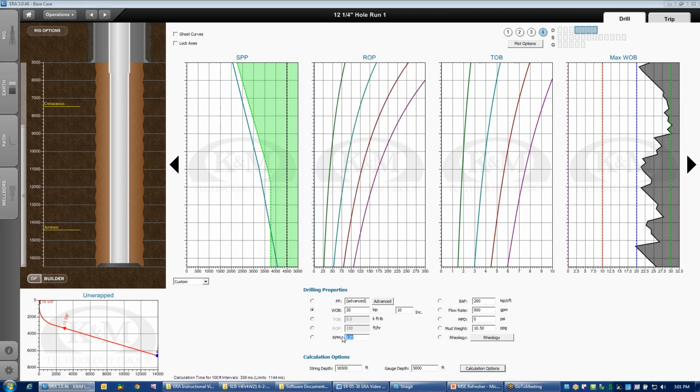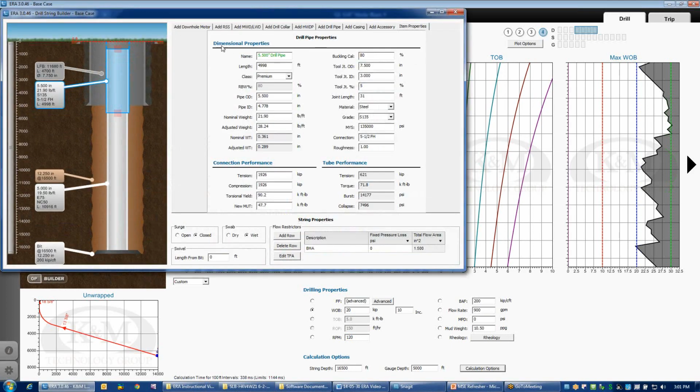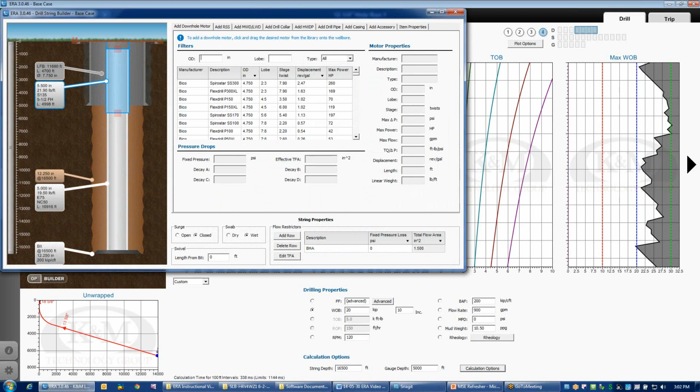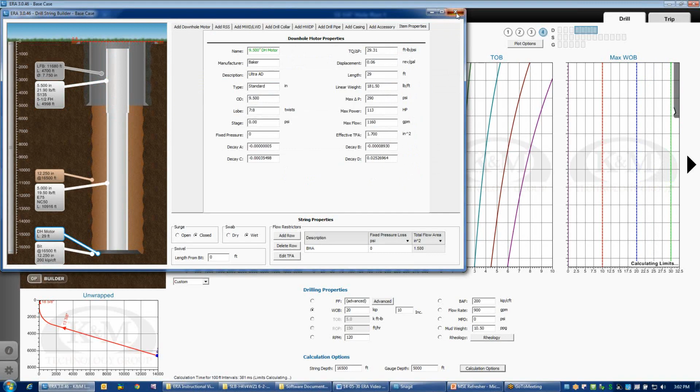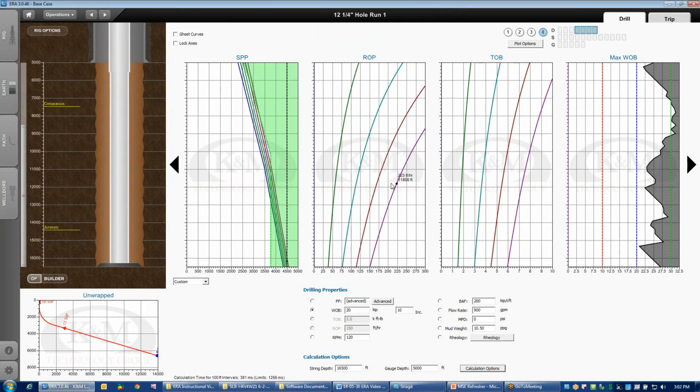Now, the predictive ROP model will also be impacted by whether or not we have a downhole motor. If I click on the builder and click on the advanced button and come on over to my library and say, all right, I'm going to add a downhole motor. I want to add a 9.5 inch motor. Let's just use this Baker low speed motor right here, 0.06 rev per gallon. It's not going to be turning terribly fast, but just to show you what happens. When I drag this onto the string, you'll notice that the rate of penetration is affected by the presence of this motor now.